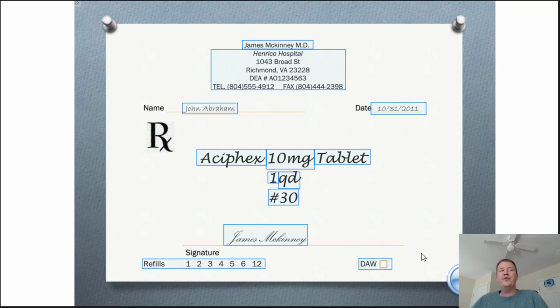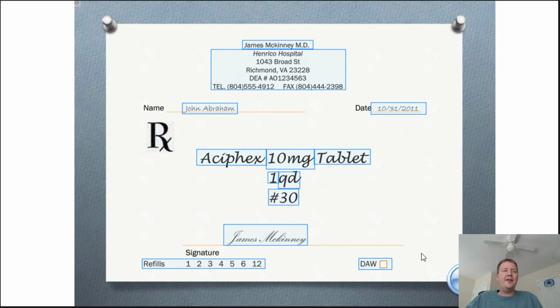So it's possible that this prescription could say one QD for 30 days. You would know that that's once a day for 30 days, and you would know to dispense 30 tablets. That's fine. That's appropriate. In this case, it doesn't tell you how many days, but if they're taking one tablet daily and there's 30 tablets, it will last 30 days. So that's fine. You don't need the day supply to be expressly written.